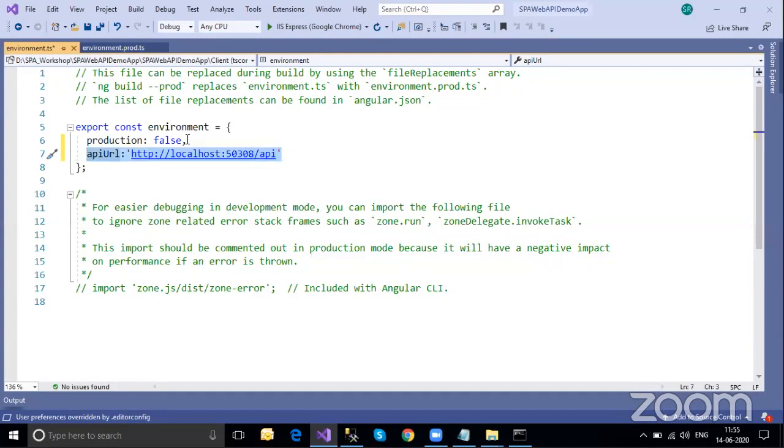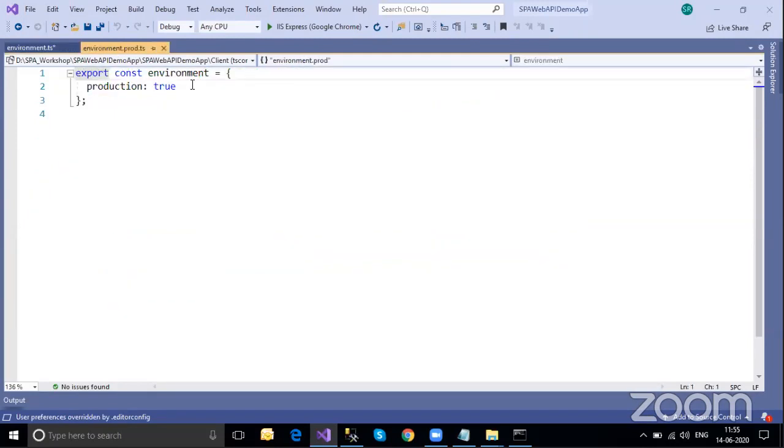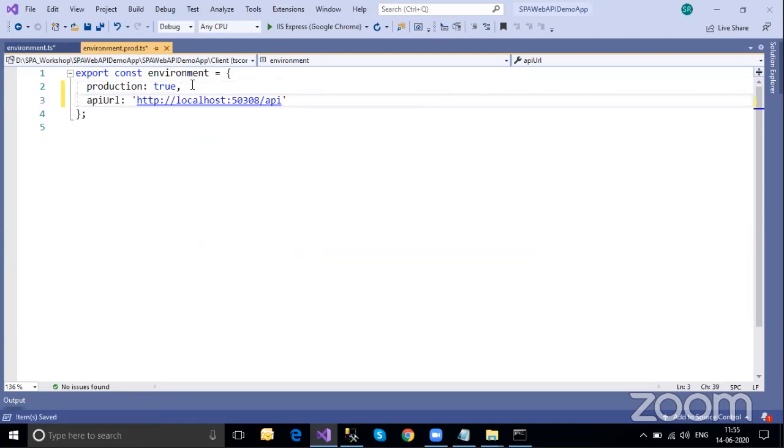Followed by the same URL, I'm using it in the production environment as well. That means once you define that, the advantage is that today I'm running this particular application on this URL. Mostly QA and dev both have the same kind of URLs, so you can keep it over there. Tomorrow, suppose the client asks me to run it elsewhere, wherever I'm calling that API.